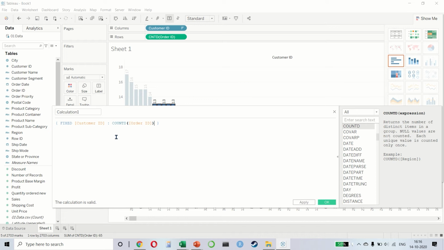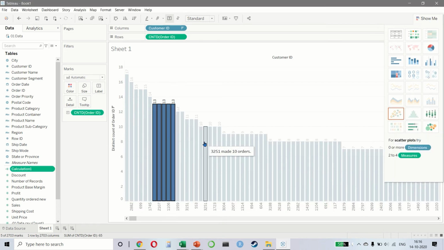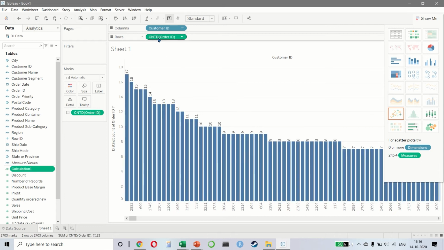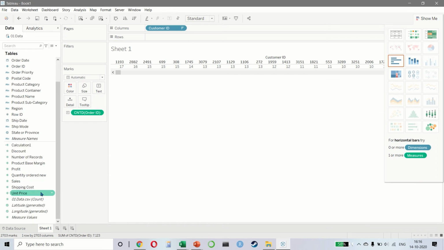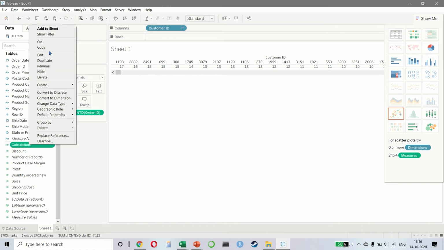All right. Now, once we have done this, we have our count distinct order ID. Let's remove that. And we have a new calculation that we have created. In fact, we haven't given this one a name, so let's make sure to give this a name as well.